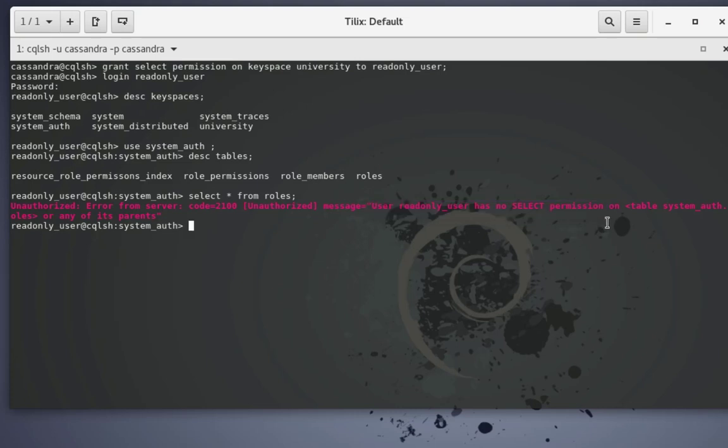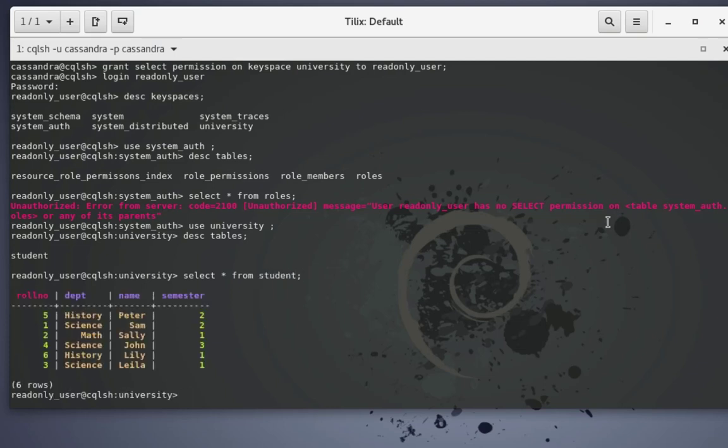So we have successfully created the read-only user. But we are not done yet. Let's test it on the university keyspace and confirm that it can use the select keyword in the university keyspace. So I will change to use university keyspace. Here we go. Let's describe the tables. Normally we have only one table, students, if my memory is good, and let's select all from students.